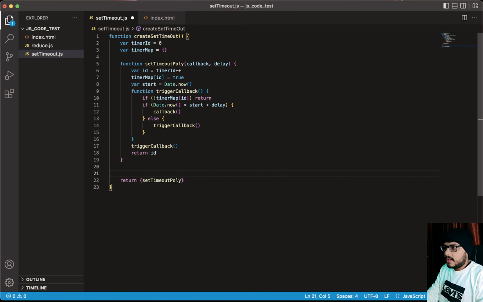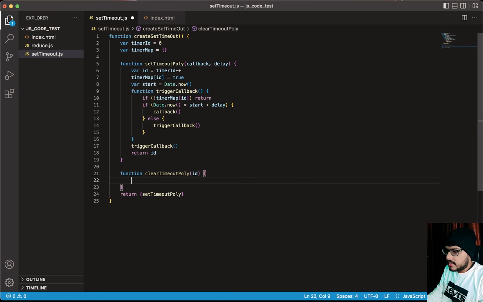Okay, and we also have to write a function to clear timeout poly. Okay, this is a clear timeout polyfill, and what we are going to do is this will receive an ID, and we are going to do delete timer map ID.